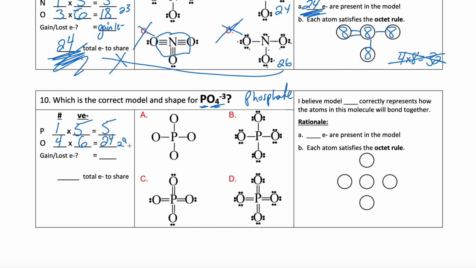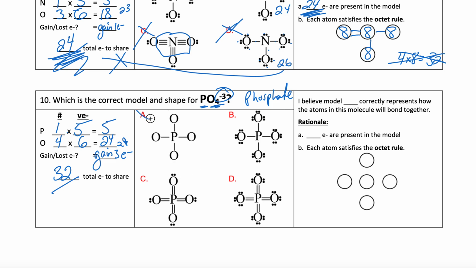That looks to me like it's an odd number. That doesn't quite work. We forgot about the charge. -3 means it gained 3 more of these negative things. So if you gain 3 negatives, you go from 29, 30, 31, 32, up to 32. And I said that 32 is going to be the highest you can go. So they've got to divvy up 32 electrons. We got to find out which picture has everybody with an octet and uses 32 electrons.